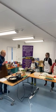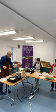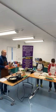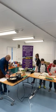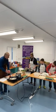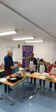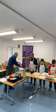The next thing we're going to do is chop the red pepper. Do you want to take that and then half it and give another one to your brother? So, chop it in half, and just take out the stalk and all the seeds.